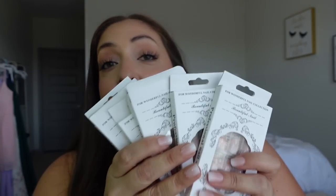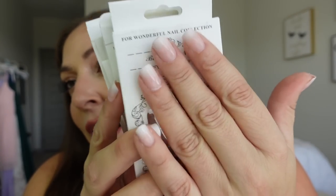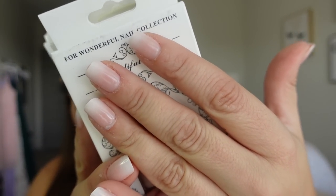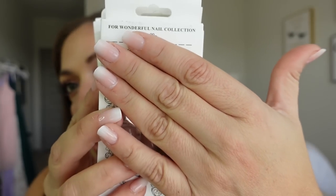So this one right here, again, I do not know why I ordered so many of these, but I did. And y'all are going to laugh at me with this one thing that I'm going to show you. Actually, it's like two of them, but anyways, I bought not one, not two, not three, not four, but five of these same, and they're the ones that I'm wearing right now. I really like them because they're very, very, very neutral. Do you guys see how good these look? They're just so good.